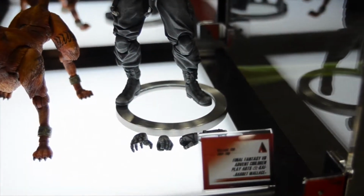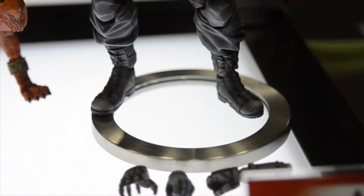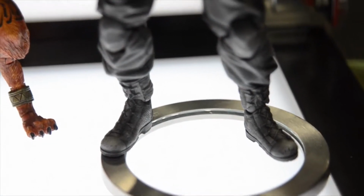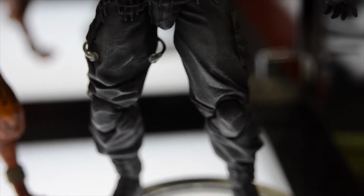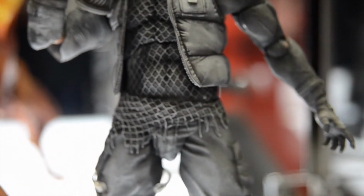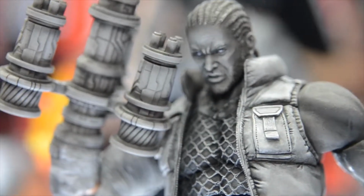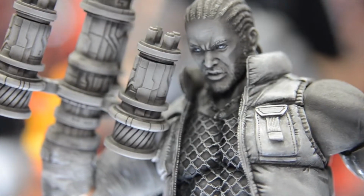So it's a really big figure. He's obviously to scale with the other figures from Final Fantasy VII Advent Children. You can see all the fine sculpting and detail on his cloth, on his shirt, and so really looking forward to finding out more about when this figure is going to be available. It comes with exchangeable hands, of course. So here's Barrett from Final Fantasy VII Advent Children.